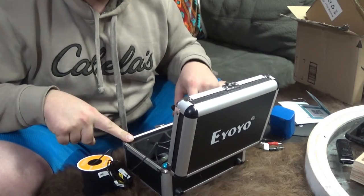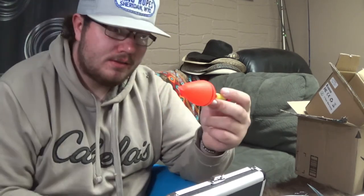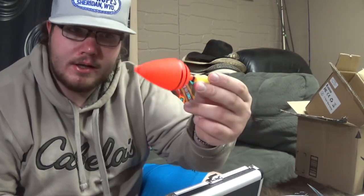I already noticed a problem with it - the monitor is so heavy that if you take the battery and stuff out of the bottom it flips down. If I let go of it, it just falls backwards. Other than it falling backwards, so far I'm very impressed. We've also got some sort of a bobber that I'm assuming you'd put the wire in and use to spin it, instead of that tripod I got. I probably won't use that.